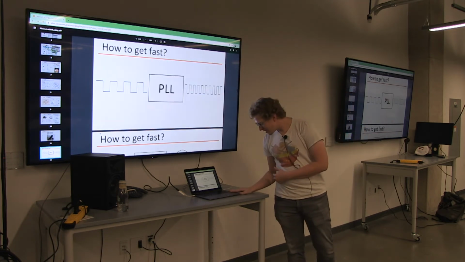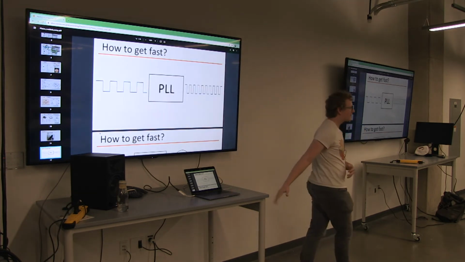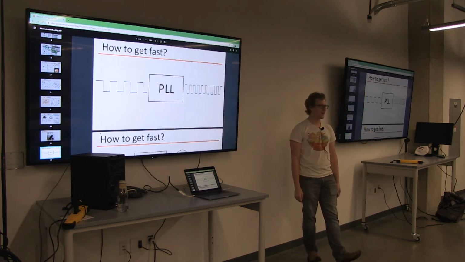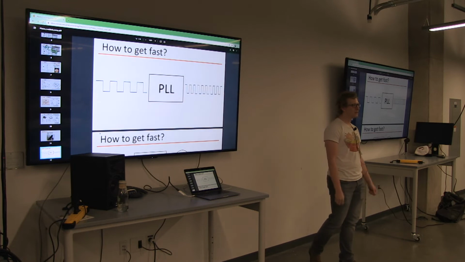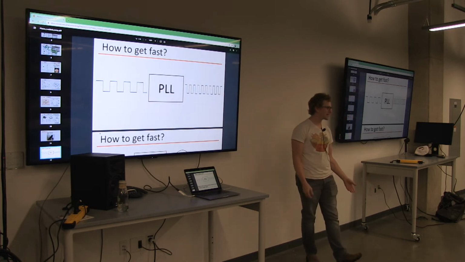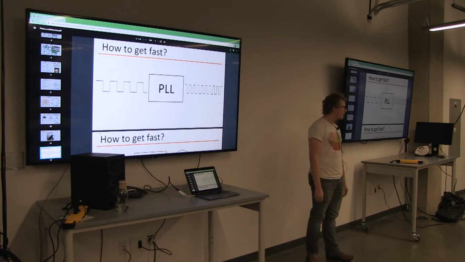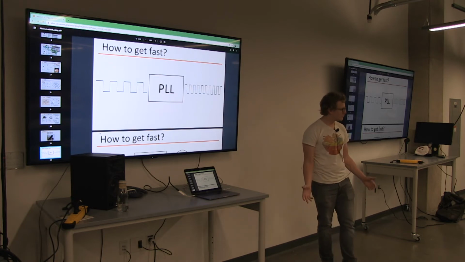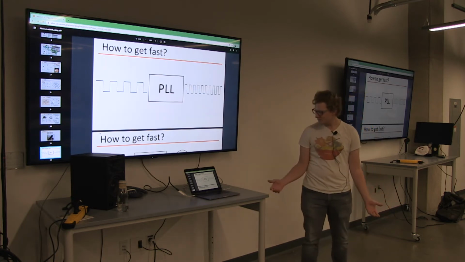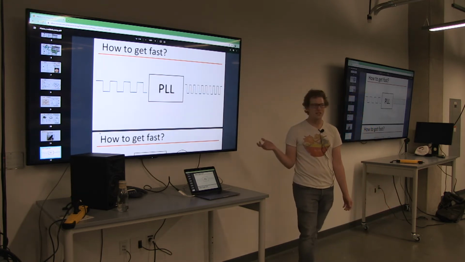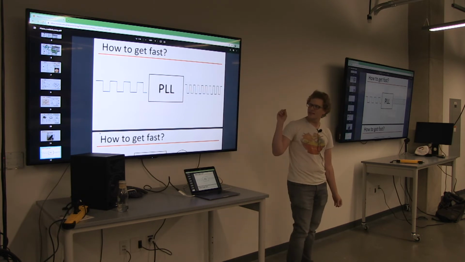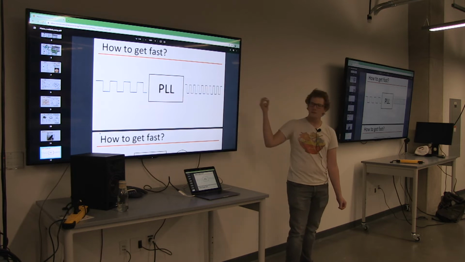So, with what you saw, right, the atomic clock is 10 megahertz, and the crystals are maybe comfortable around 25 megahertz, right? That's a very common crystal. How do we get to our clock speeds, right? How do we get to gigahertz? Some people need terahertz, right? How do we do that with crystals or atomic clocks? It turns out that there's an electronic device that we can make called a phase lock loop. That's what this PLL is, and it lets us turn that slow clock into a fast clock.